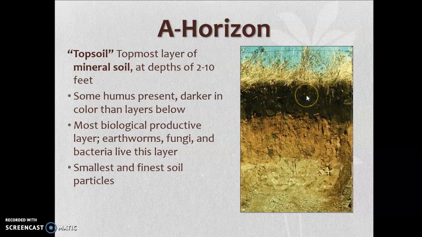So right here, this is the most biologically productive layer, so you would find most of your insects, fungi, bacteria being alive in this area and using this as their own little micro ecosystem. This also contains the smallest and the finest particles of soil, that changes as you move from your parent material up here to the surface.